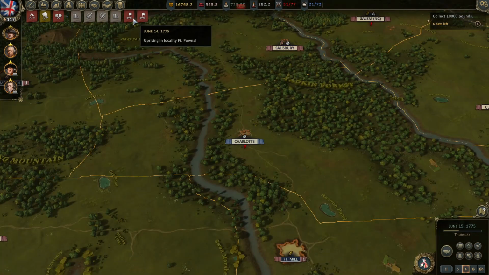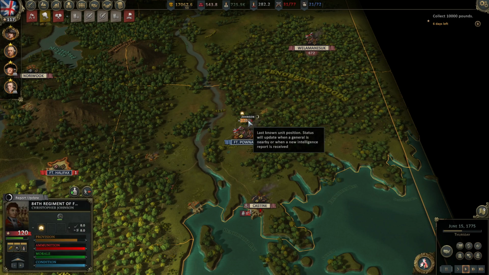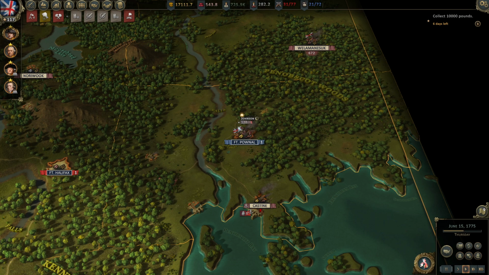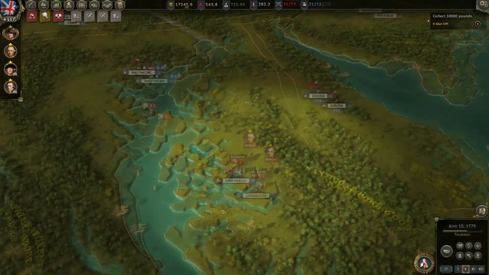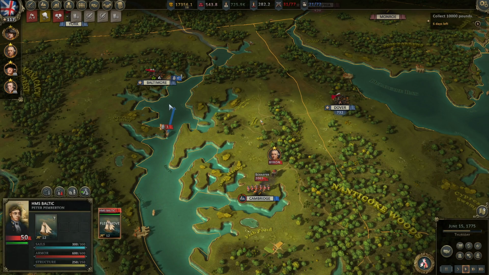Uprising in Charlotte, Fort Pownell. Johnson's brigade got kicked out, I guess. And Baltimore fell. Alright, can you see what's in Baltimore? Can the ships at least see what's there?